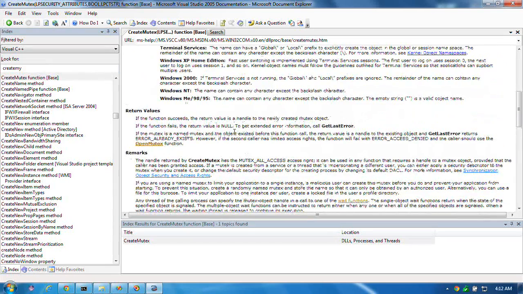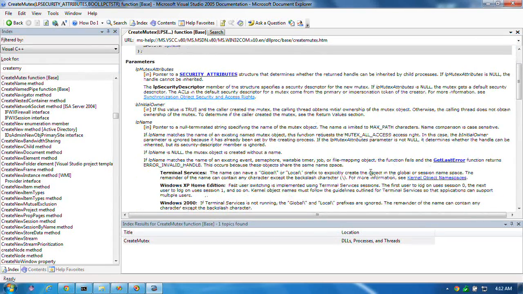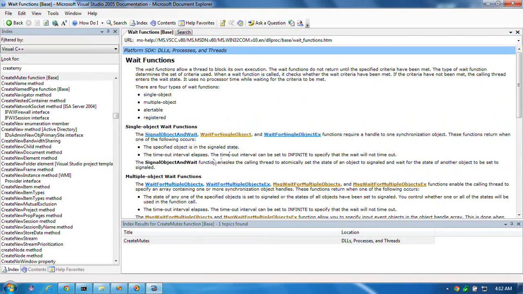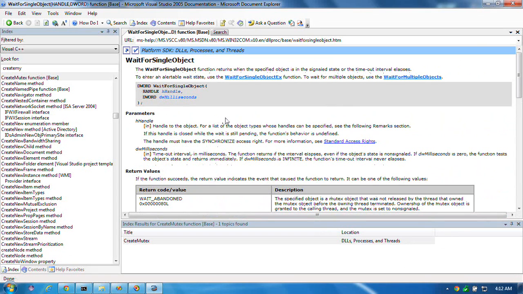Well, I would get there if I clicked on here. So all of these synchronization objects are objects which will be accepted by this function, and this is sort of a multi-purpose function, and it does different things depending on the type of handle that's passed in.